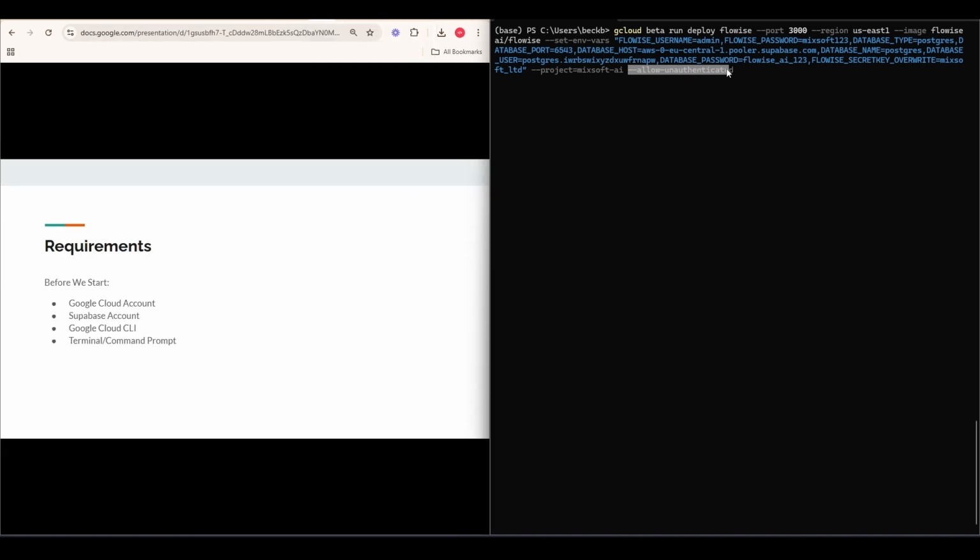And then the last one, allow unauthenticated, it means that your service will be reachable, and since it's protected by our password, it won't be available to anyone unless they have the password. After that, hit enter and wait for 2 minutes until this deploys. It might ask you to enable some APIs here. If you're doing this for the first time, just select yes and continue deploying it. We'll wait for this deployment to finish.